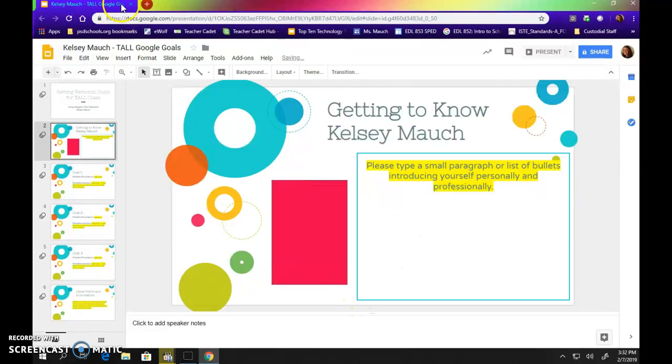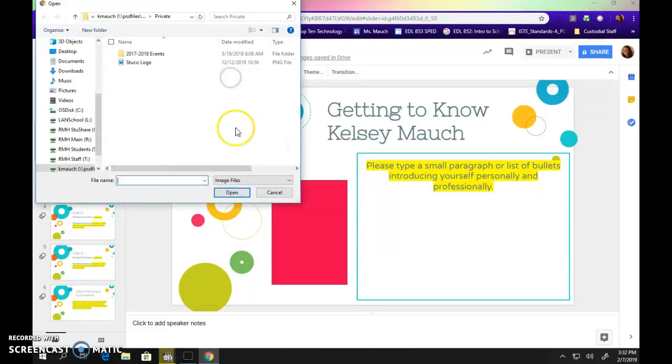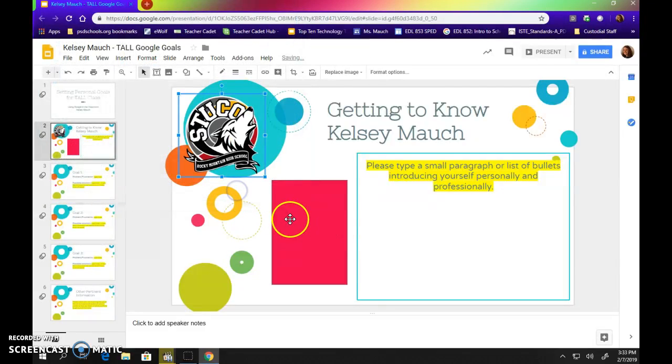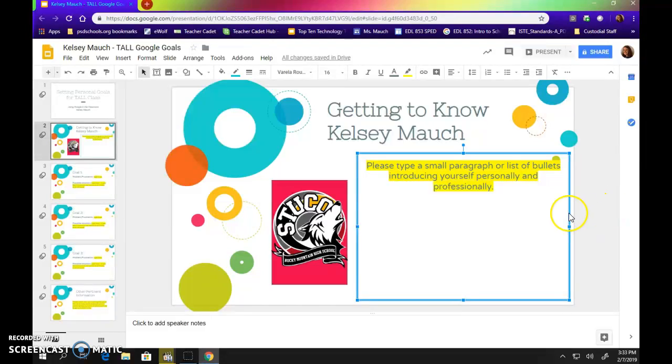Or the last thing that you can do is say insert image from your computer. And you can click any image that's in a PNG file or a JPEG file that's over here on the right and say open, and it's going to upload that for you. So three options to upload an image of something that's important to you. Of course, a picture of you is nice so I can see you, but certainly not necessary. I don't want you digging through old pictures to try to find something. Make it easy for yourself.